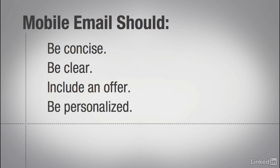Personalize your message. Personalize your emails. Office Depot recently reported that their personalized emails performed 700% better than generic emails. Personalization takes work. It requires that you take the effort to get to know your audience and build your relevant data models. Personalization factors you may want to consider include the use of a name, adjusting the content to take into account a person's location, stated preferences and favorites, purchase history, inclusion of the next best offer, and action based on predictive analytics, and more.